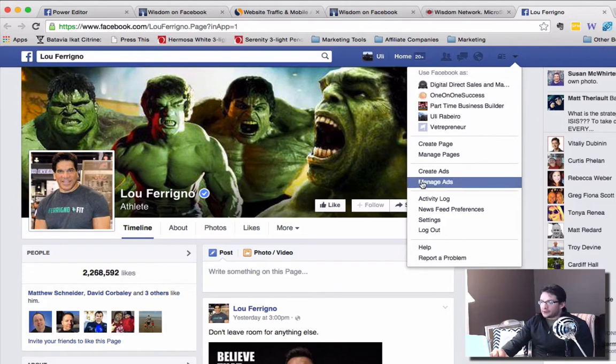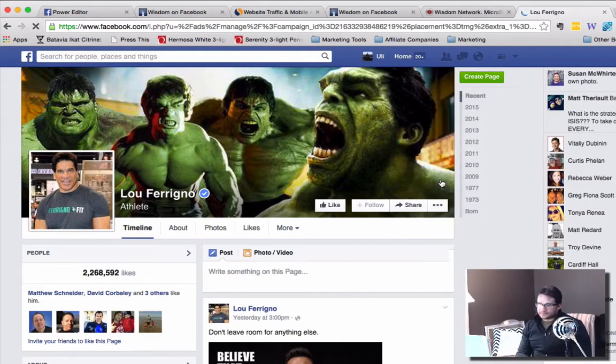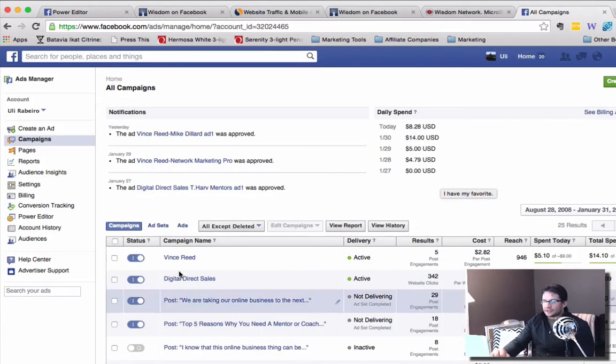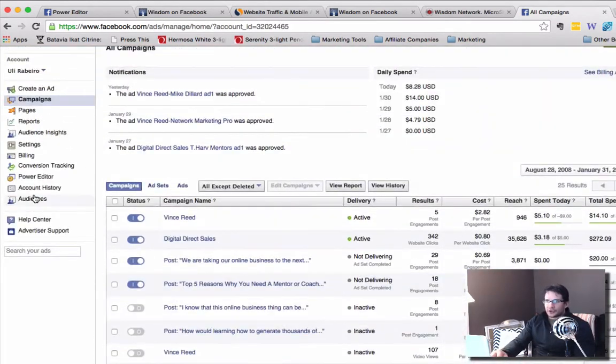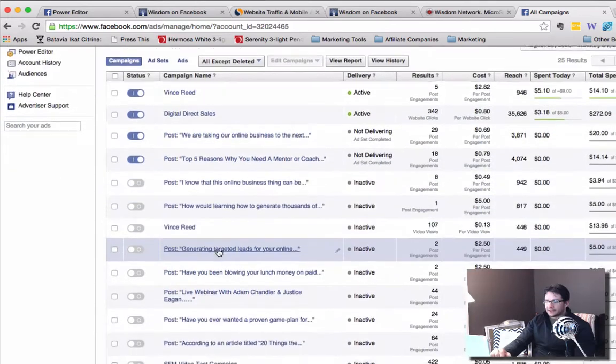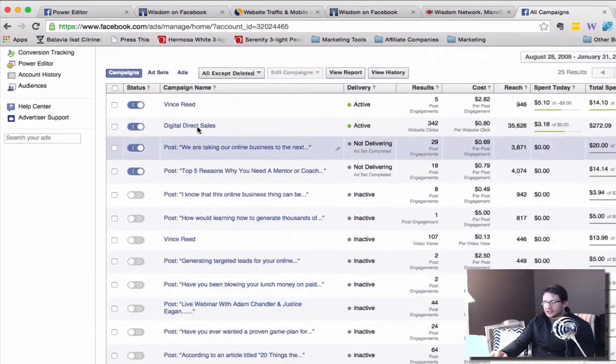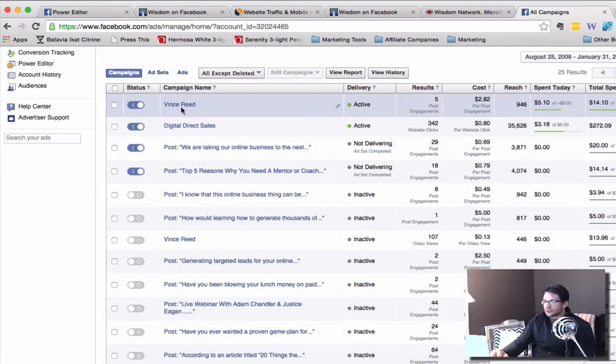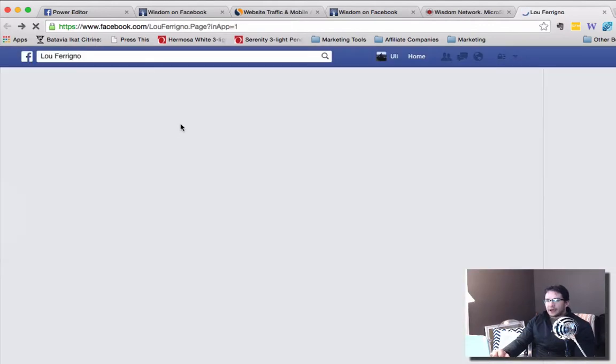So you come down here and you go to Manage Ads. So you go to your right-hand side. There's an arrow drop down. You go through all your pages, go down here, and Manage Ads. Once you get to this Manage Ads section, you're going to go over here to the left-hand side and go to Power Editor. So there's all these things here, and these are all my campaigns that I'm using. Well, these are the ones that I've run in the past. These are the ones I'm running right now, and these are the two I'm running hot and heavy right now.